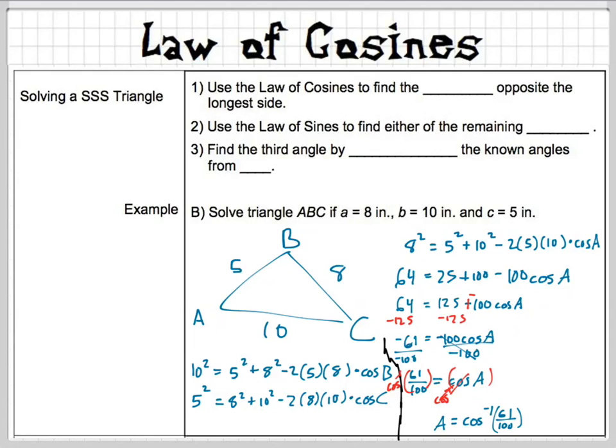Did you guys already do it? Not yet. What does it approximately equal? 52. Round it to the nearest degree. Is that what you guys got? 52? All right, I'm happy with that. If you guys think it's wrong, let me know so we can correct it. All right. The A is 52.